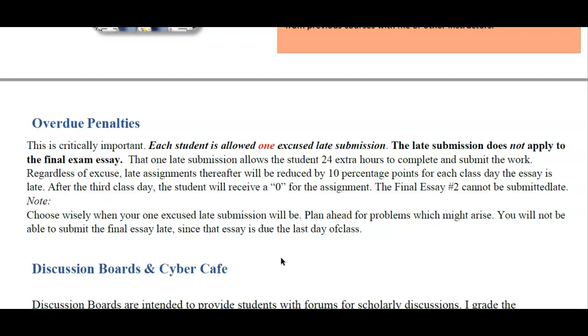That said, if you need an extra 24 hours, I know that one penalty is a late excuse is allowed for, but I want to be flexible on that. I know you have lives. I know things come up in life. I don't need to know what they are. I'm going to believe you. If you need an extra 24 hours on a particular assignment other than the midterm grade and the final essay, you can send me a 2-line email and ask for that 24-hour extension.